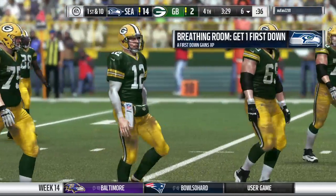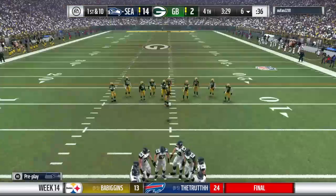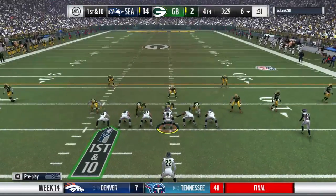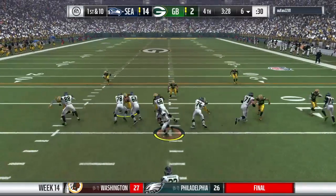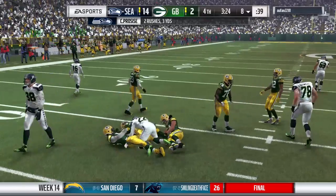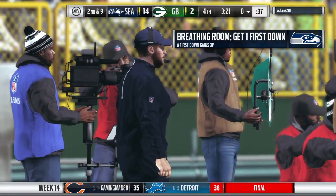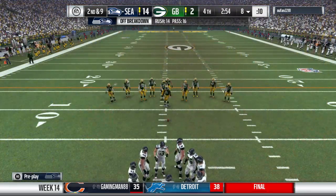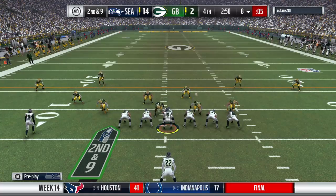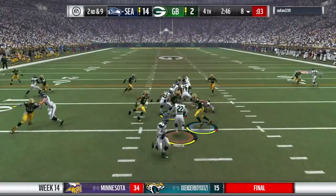Here come the Seahawks now, set to take over on offense. And so close to hitting pay dirt last time, fumbling down near the goal line. Now, how does that affect their psyche this time around? It's a tester, that's for sure, because to be that close and come away with no points is really disappointing, not just for the guys on offense, but the defensive players, too, who thought, hey, we're going to put some points up and have a little momentum going. They've got to find a way to just get it out of their minds, let it go, short-term memory, and move on to the next series.